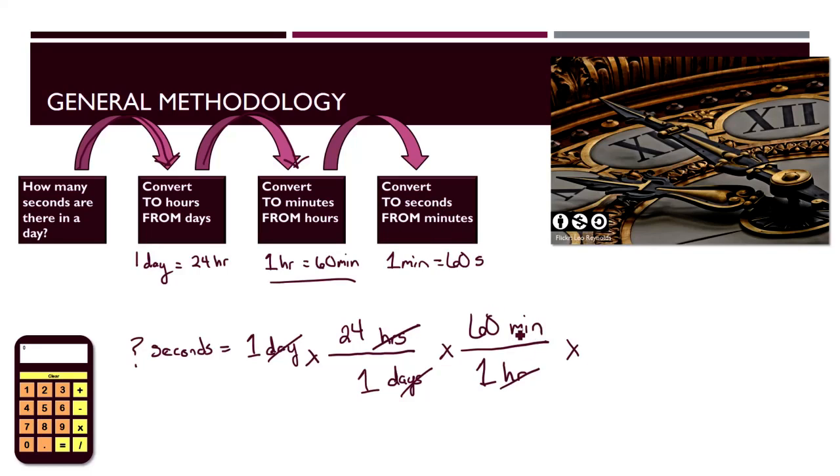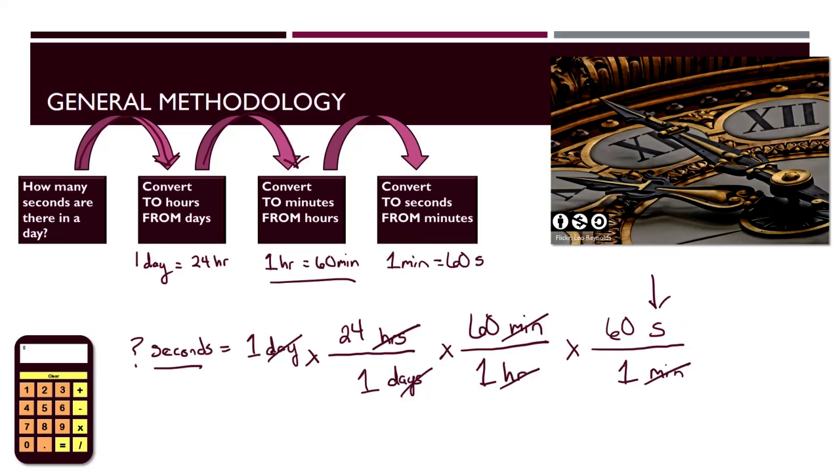I've got minutes in the numerator here. So in my next fraction, I want to make sure that the unit minute is in the denominator. Well, I know that there are 60 seconds in 1 minute. So now the unit minute and minute will cancel because it's in the numerator and the denominator. And look what's happened. The only unit that I have left is seconds. And that's the unit that I wanted. I was trying to go from day to seconds. I had to go through hours and minutes in order to get from days to seconds.